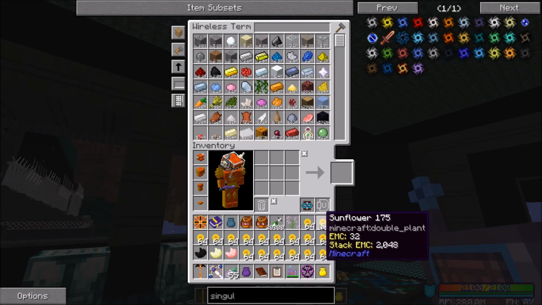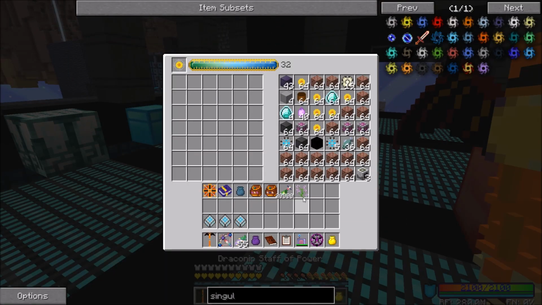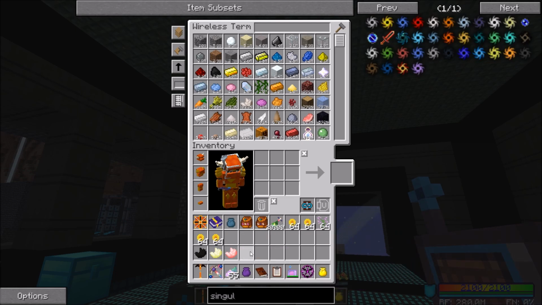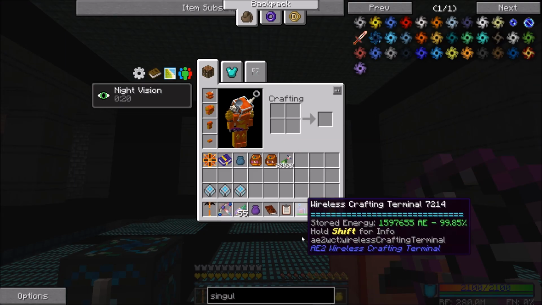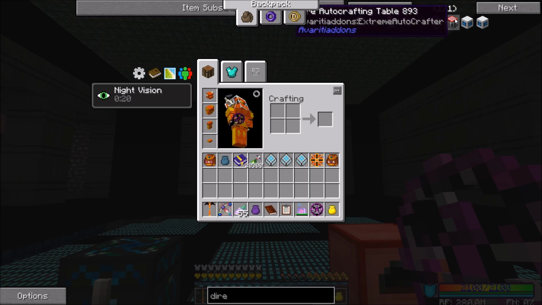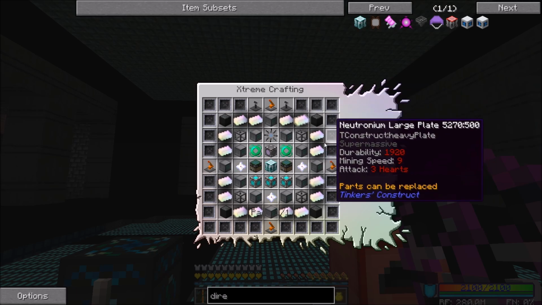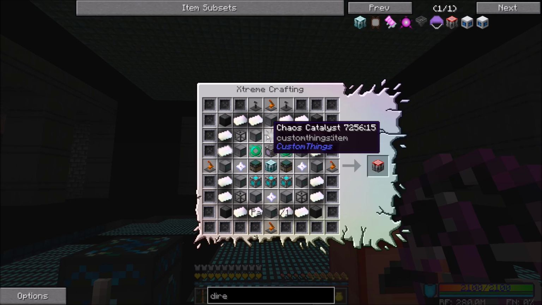So there we go. That just is a whole lot easier to do, I think. And then we'll do lilac, and there we go. So now we're pretty well set on lilac and sunflowers for probably forever. I'll show you the recipe for the direcrafting auto crafting tables. It takes assembly controllers, assembly drills, neutronium large plates, infinity ingots, infinity stars, chaos catalysts.